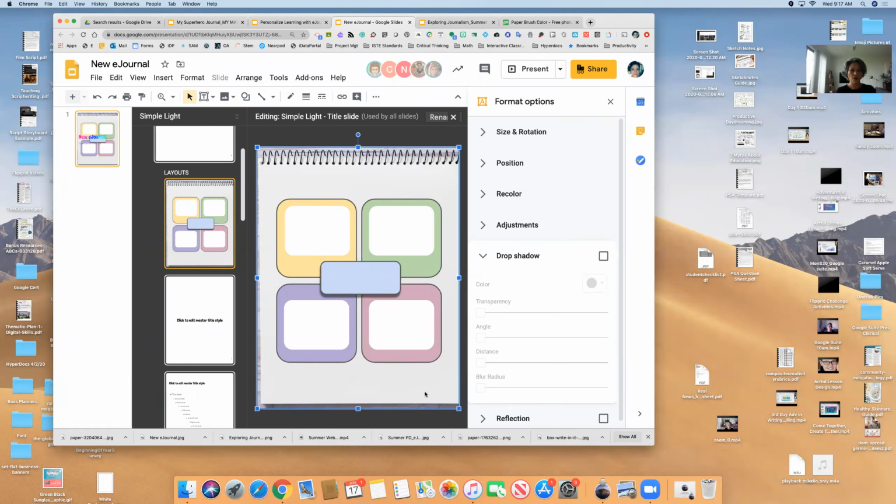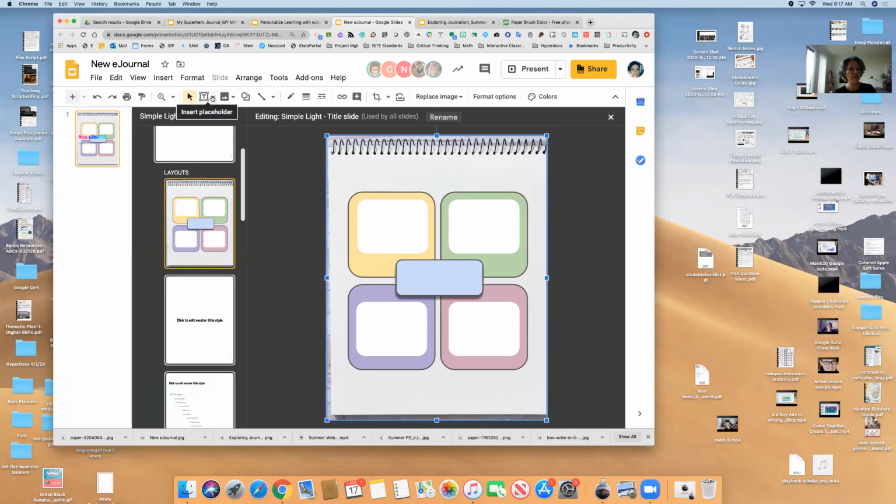All right. Next, you're going to learn how to insert a placeholder. So go to the text box right here where it says Insert Placeholder. And look at the difference between if I put a title. So let's say I put a text box here and I call it Frayer Model. And then let me just show you what happens here.